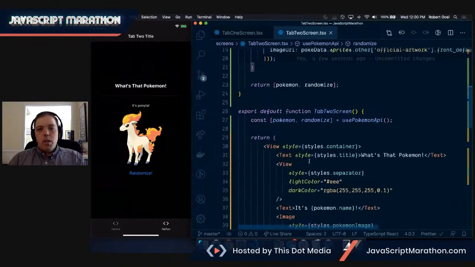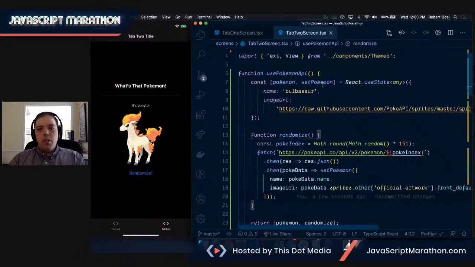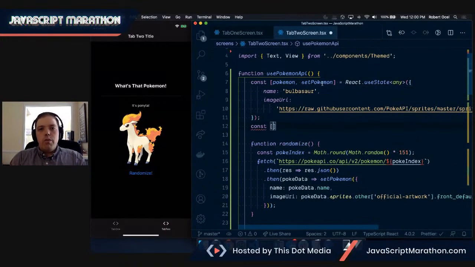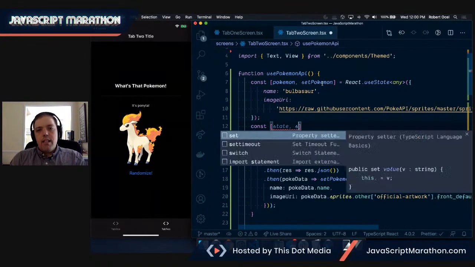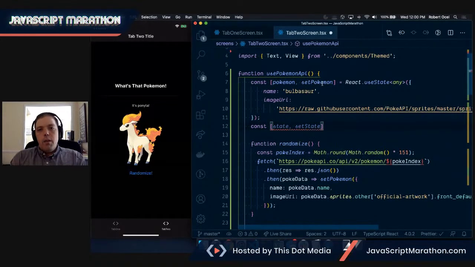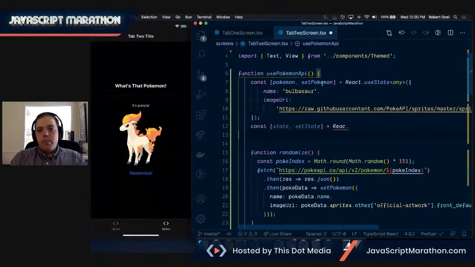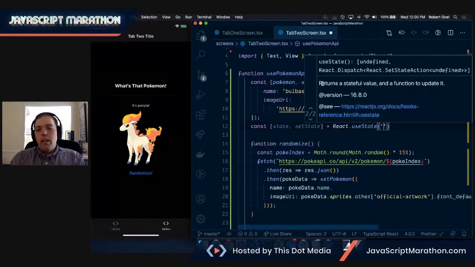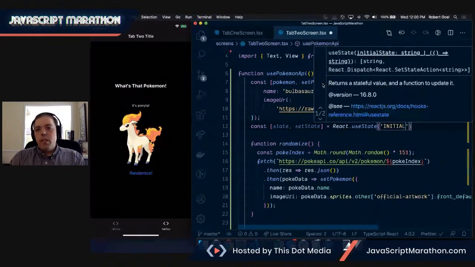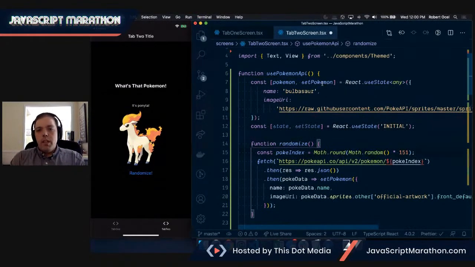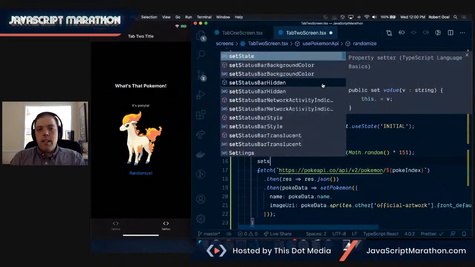The last thing that I want to show really quick is, you can just keep scaling up from here. So you can do, for example, what if I wanted to have a state and a setState, and I wanted to do another useState here, and it was set to initial by default. And then when I'm loading, I want this to be setState loading.